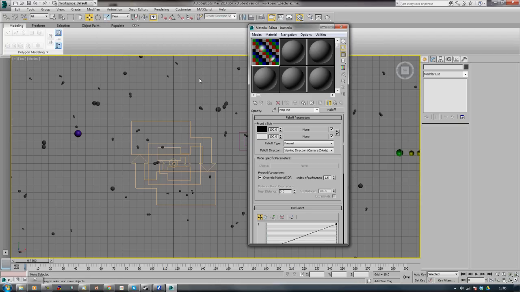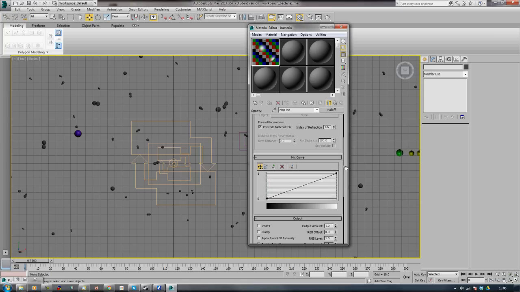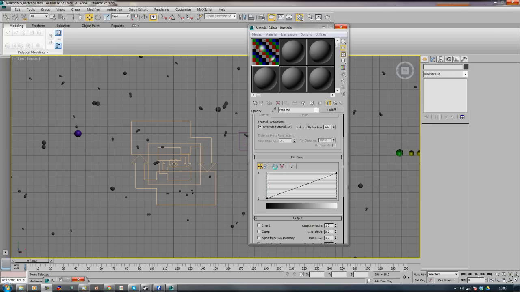Click OK. I'm going to adjust the mix curve. So let's see, here we are here, this is the mix curve. And if you've never done this before, it's surprisingly easy. So we can add in curves just by adding a point. Autosaves on. Might be a minute. Come on, you, hurry up. Right, add point. See? So what I can then do is click here, and then I can move our points.